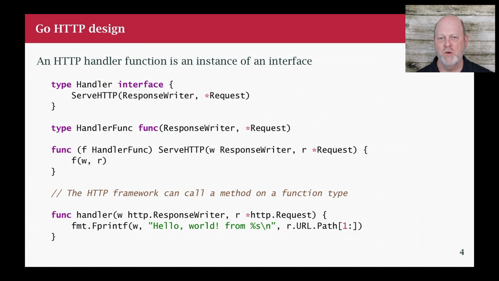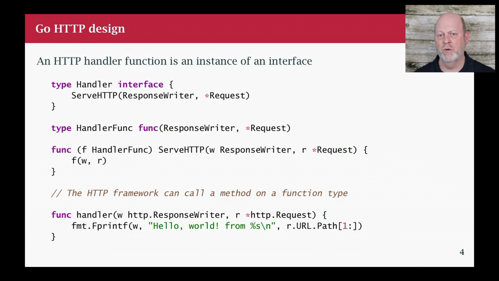Now, I want to switch back to the slides just for a moment, because I want to bring something out here about the nature of the handler. Very shortly, we're going to start talking about object-oriented programming in Go, and we'll start talking about things like interfaces and methods. And the HTTP service in Go, its standard library stuff, is based on object-oriented programming. So one of the things we have in there is an interface, and the interface is the handler interface. The handler interface has one method, which is the serve HTTP method. And not surprisingly, it takes a response writer and a request as parameters. Okay, so we're looking for things that will implement that.